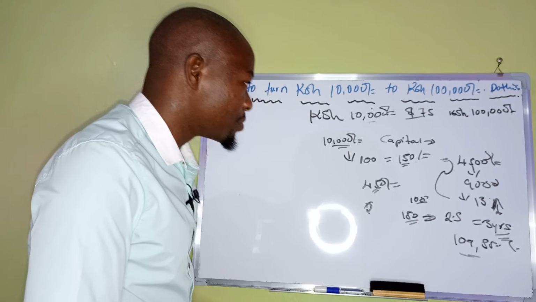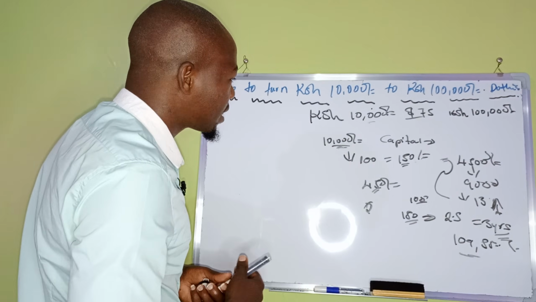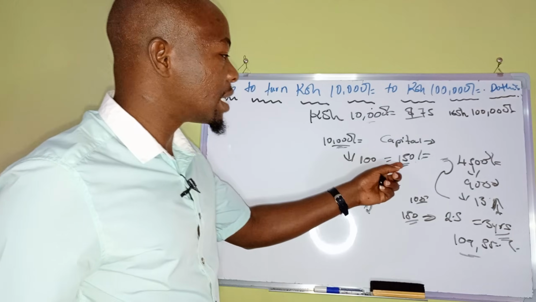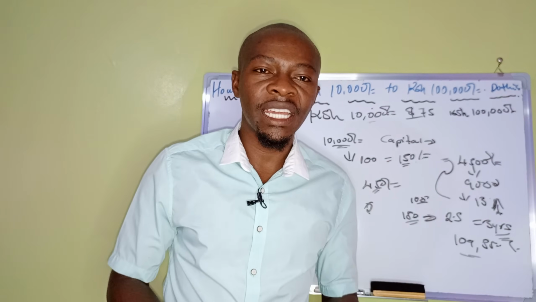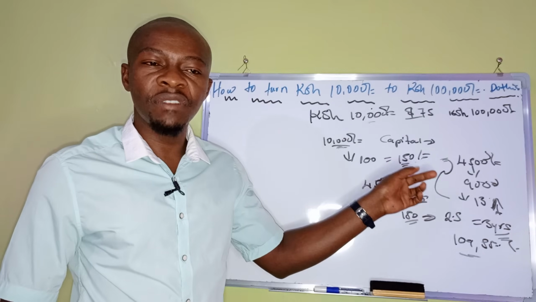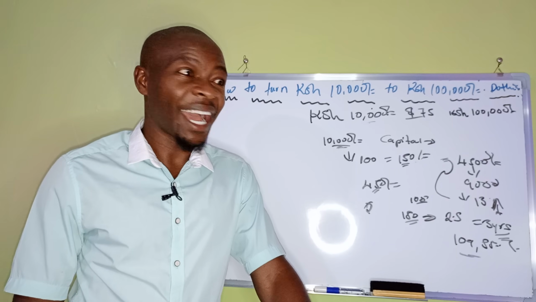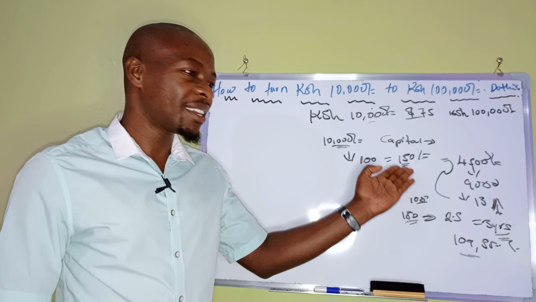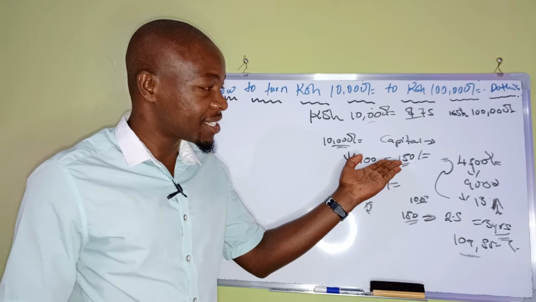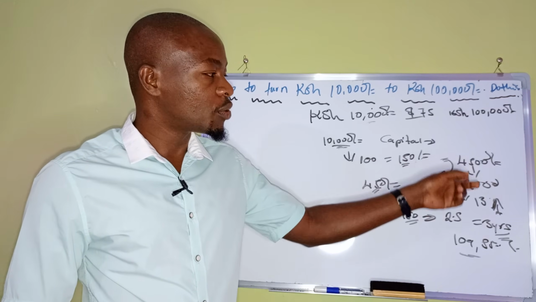Let me ask a very simple question, okay? You have your 10,000 as a capital, and I tell you, if I give you 10,000 today, will you be able to generate 150 Kenyan shillings each and every day? Will you be able to do exactly that? By the way, 150 Kenyan shillings is less than $1. True, I'm serious. Right now, the dollar is around 160. So this is less than $1. So are you able to generate these 150 shillings per day and then channel it towards a money market fund?